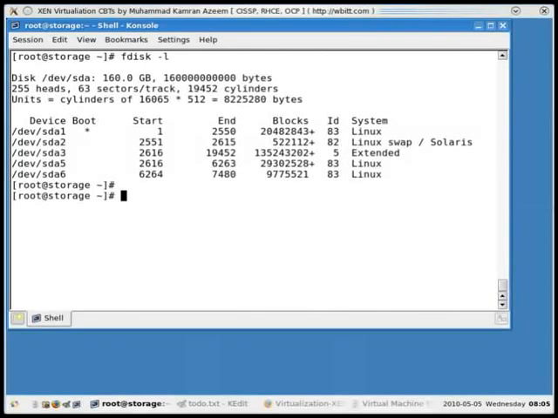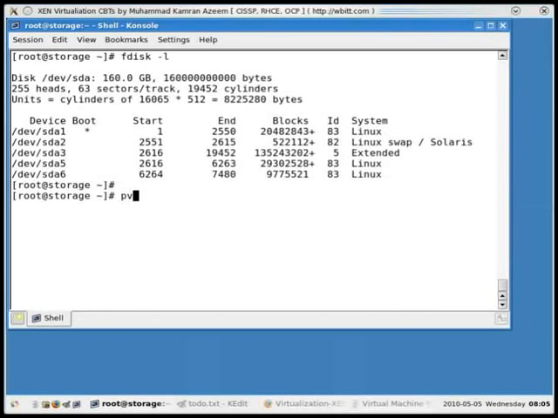Now we already have these 6 partitions on this disk. The physical volumes can be partitions on the existing disks somewhere around here, or they can be entirely additional disk drives like SDB or something. This one is SDA. Since I am limited in resources, I would use SDA, my disk, and I have plenty of free partition area on this disk, so I'll use that to create LVMs.